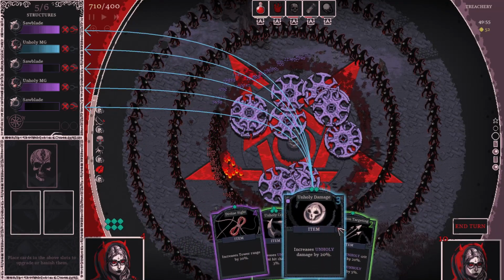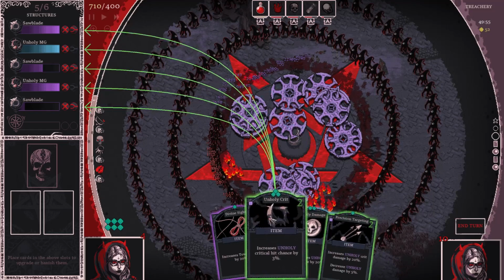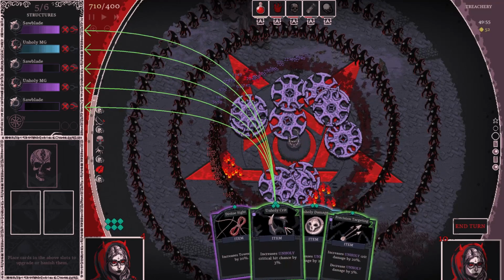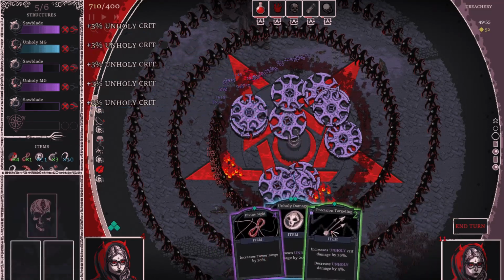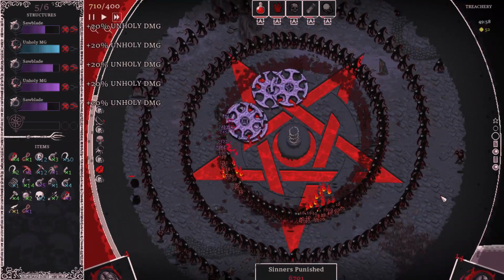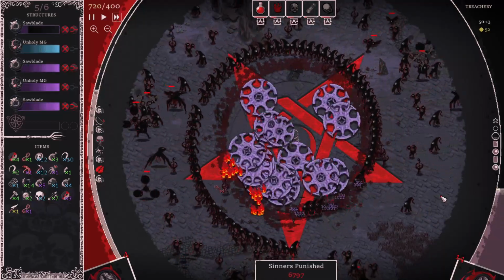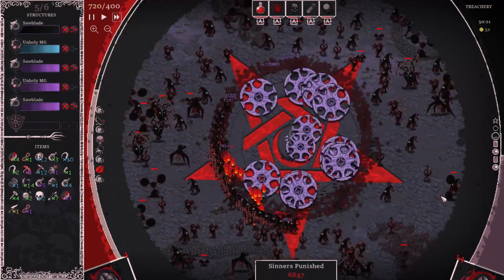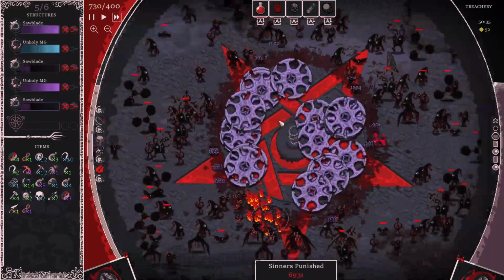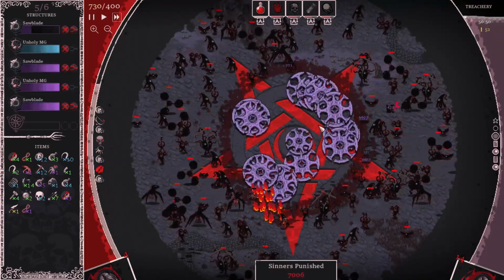Tower range, unholy damage, crit damage. And what's 3, 4, 5, 6? I can get 3 of these cards, so I'm gonna get crit chance. I think that's the most important. Crit damage is next, and then unholy damage. Let's go. I wish it showed us how much damage we're doing, or at least a DPS. That would be quite helpful.